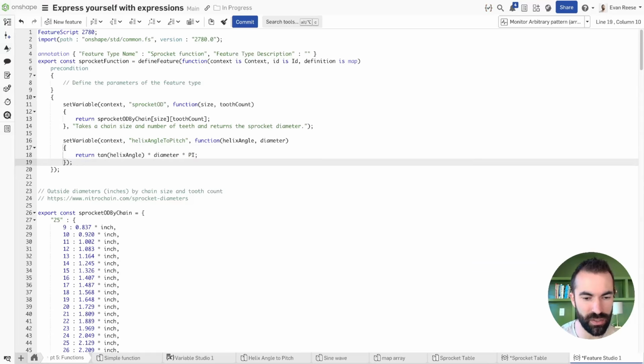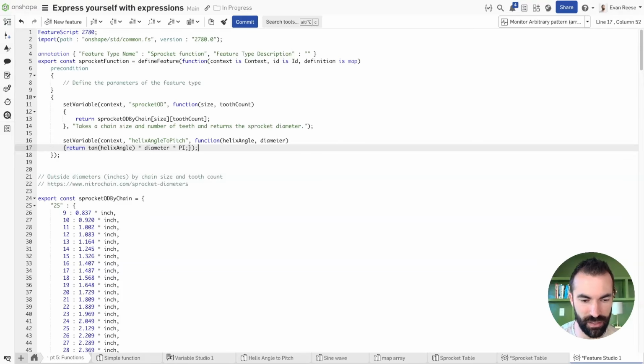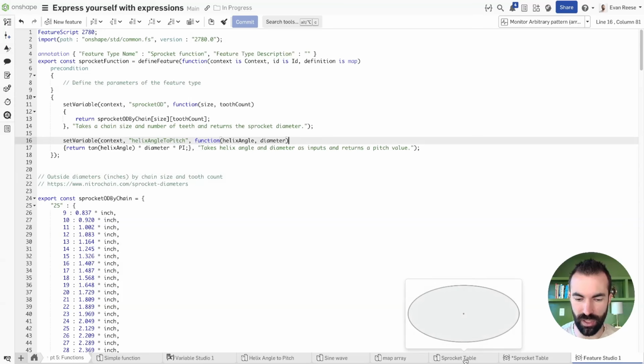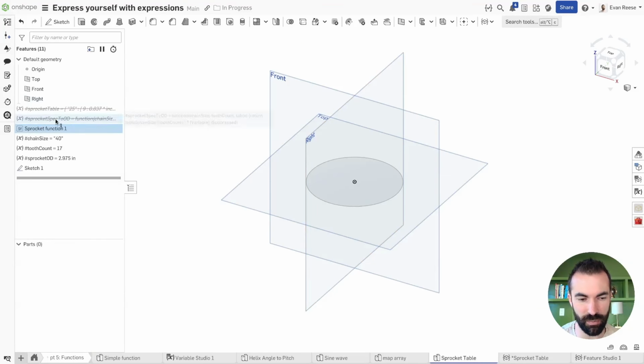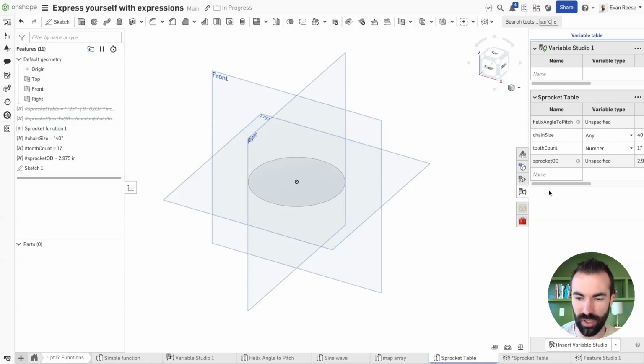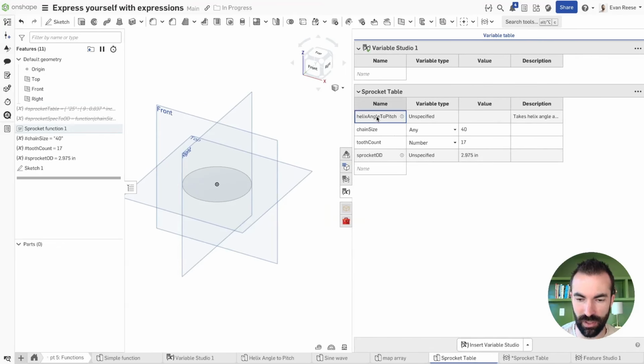Okay, and if I wanted to, if I used the version of this that didn't have the description, here is where I would add a comma and a description. We'll commit that, and then when we come back to this part studio, you can see that because this feature is at the top, declaring both of those functions, we will have our helix angle function here as well, right there.